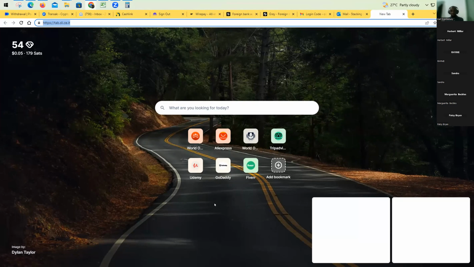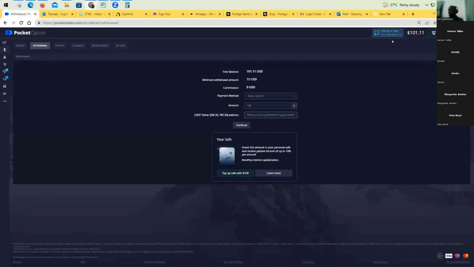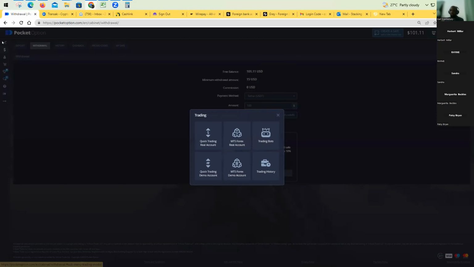Even those persons here in Barbados, when they make the deposit in Barbadian currency, those funds go to a bank here in Barbados. But what my team does to make sure that their funds are always secure, we match that value in trades. So see this 101.19 here, 101.11. This is actual trade funds. This is not funds that we deposited in an account. I can show you the history of how my team traded for this.